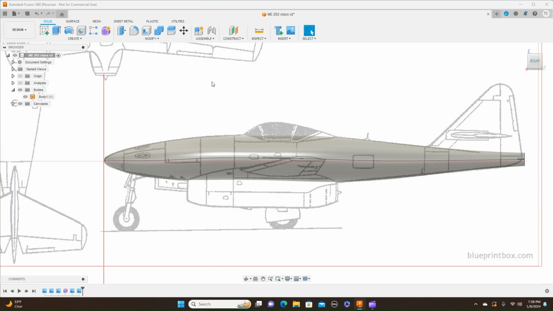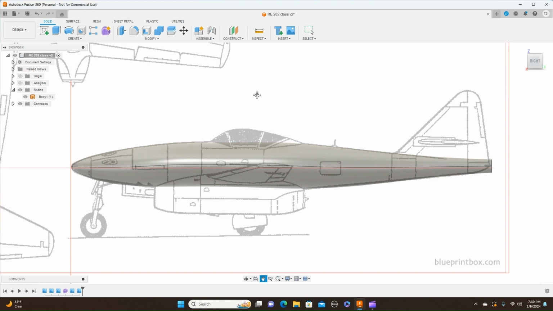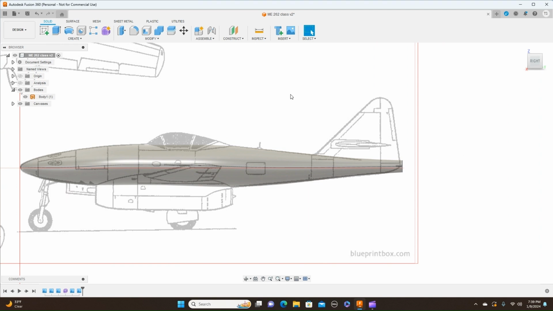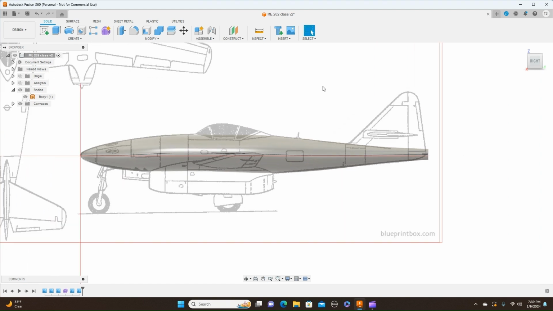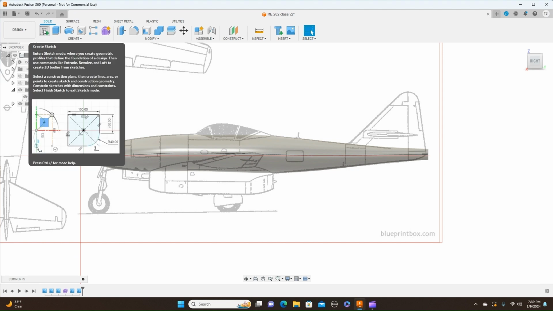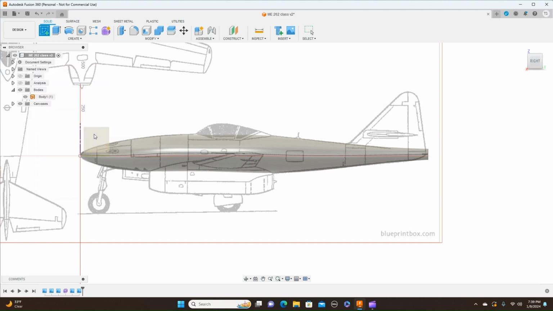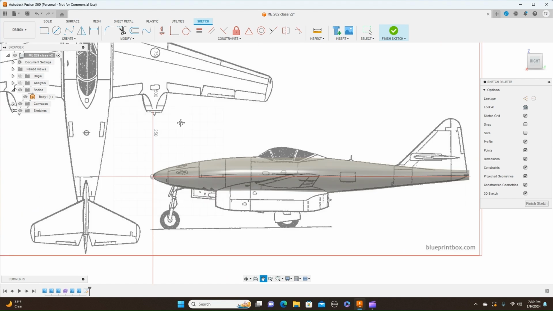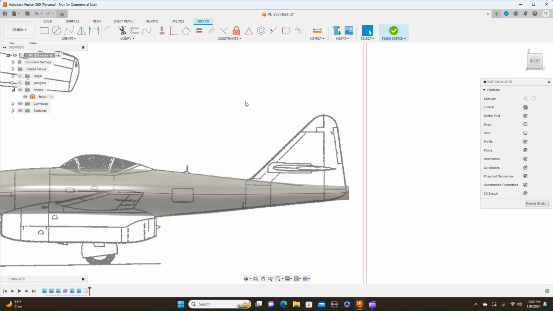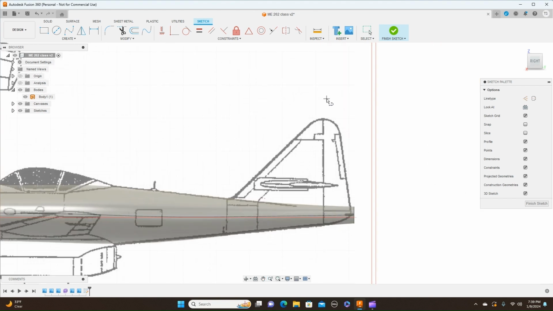Turn the canvases back on, and now we're going to do the vertical stab back here. What we want to do here is come up here to create sketch on this plane, and we're going to draw a line, L for line.